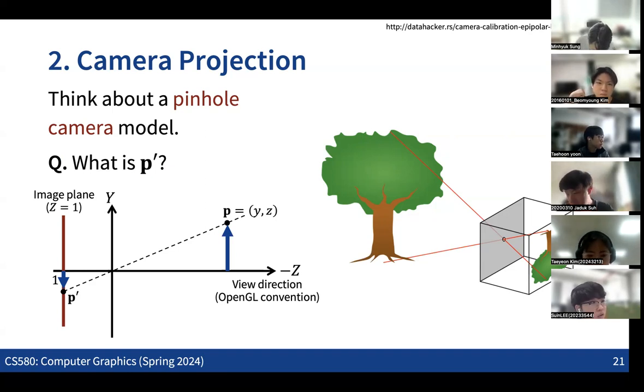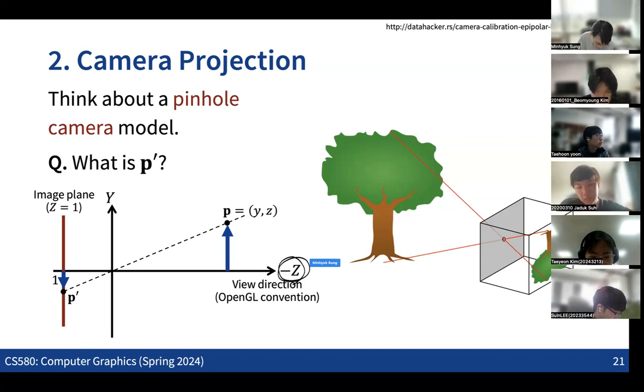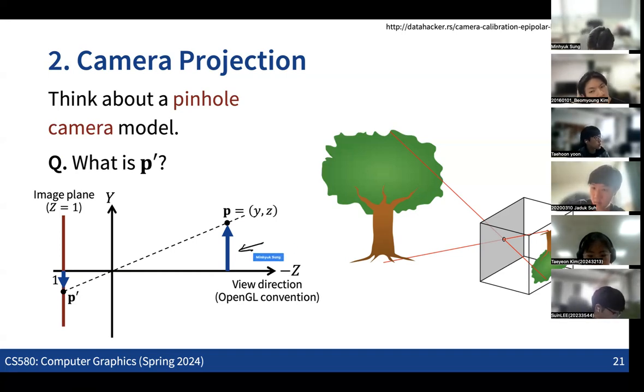In the OpenGL pipeline, we assume that we are seeing the 3D scene along the minus z direction. That makes sense. This is a conceptual image for the 2D case where we only have the y-axis and the z-axis. The z-axis is the direction toward the viewer, and we are seeing this 3D scene along the minus z-axis, right? So there are some objects. Here we have an arrow in this 2D space, but it can be something in 3D space.